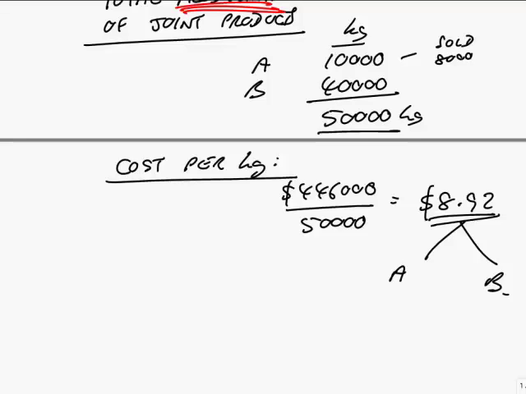The other reason you'd be interested in real life is to be able to work out the profit we're making on each. Again, I'm not going to write on the screen, but A sells at $10. If it costs $8.92, we'd say, the profit is, I think, $1.08 a kilo. And equally, B sells at, what was it, 14. Well, if it costs $8.92, the profit is, whatever it comes to, 5, a big number. 14 less 8.92, 5.08, I think it is. All right?